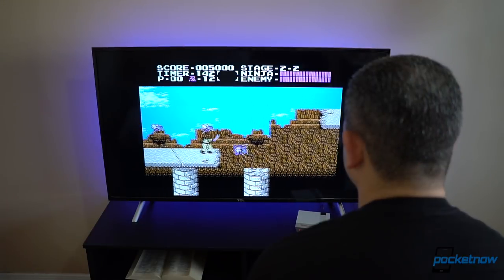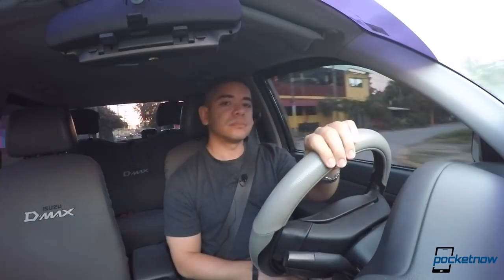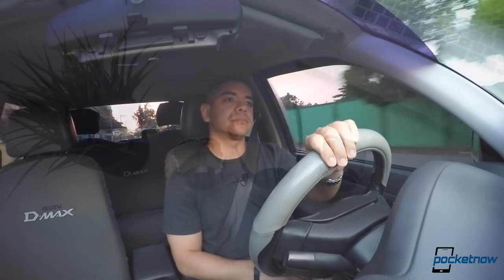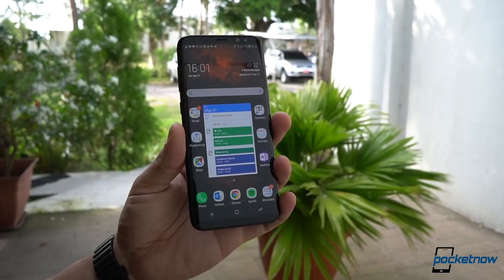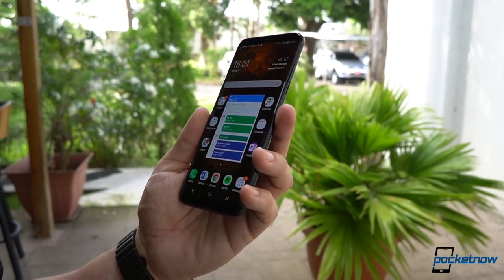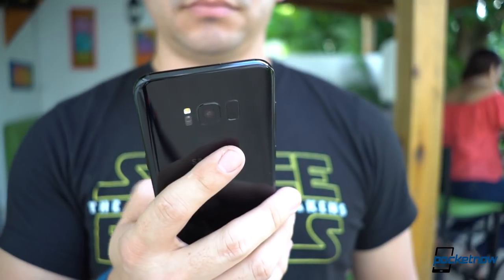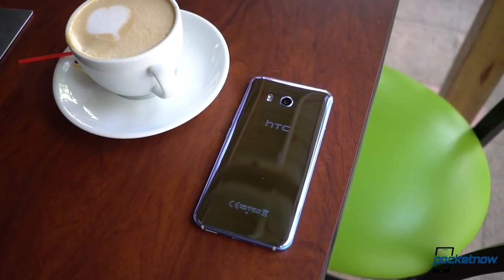Have you ever found yourself just really liking something from day one? There's your favorite city to visit, your favorite car no matter how old it is, your favorite watch or smartwatch for that matter. That effect can be the same for smartphones, but after pretty much reviewing some of the best devices of the year, that love at first sight hadn't really clicked for me — or at least not until today.